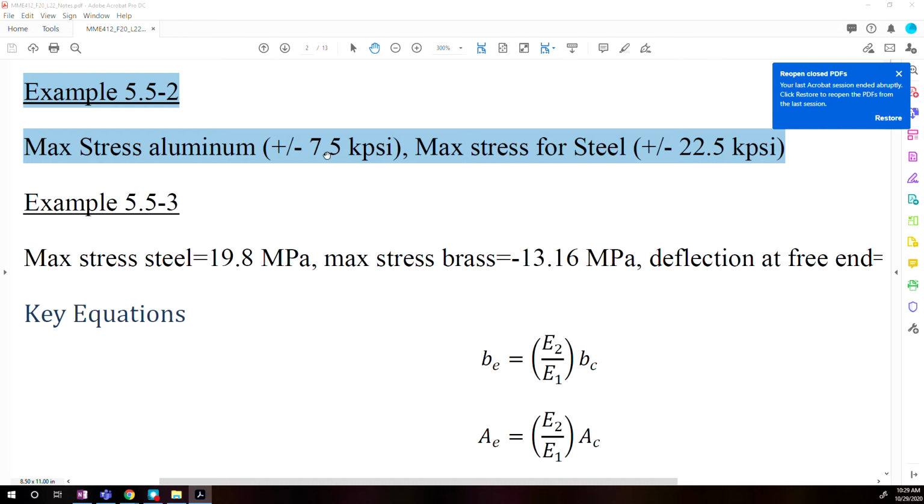All right. So notice that the steel has an elastic modulus of 3 times that of aluminum, which makes sense. The top and bottom surfaces of the beam would be where the locations of those two stresses would be. So it makes sense that for the same strain that would occur on the top and bottom of the beam, the steel would have 3 times the amount of stress.